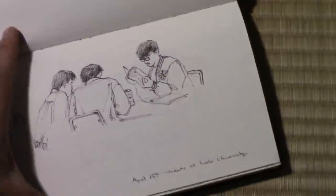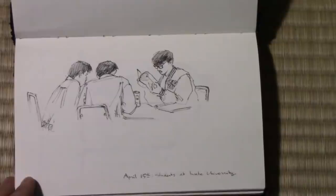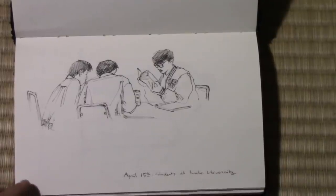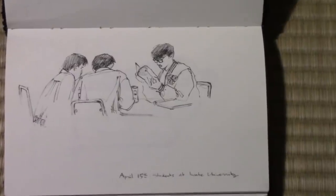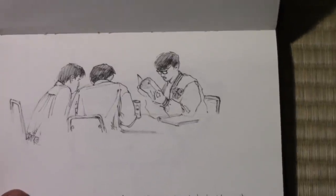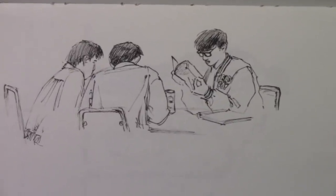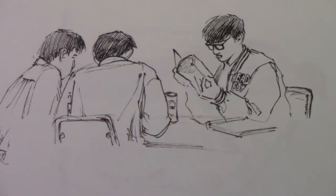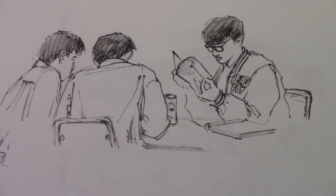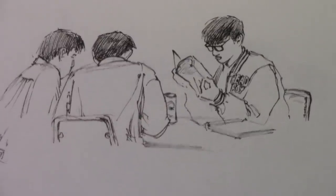Now there was a university nearby, Iwate University. I used to go over there, and I would go to the big cafeteria and sit and get work done, and I must have seen some students and decided to quickly sketch them into the book. Now you'll notice that it's kind of a lighter touch. I think that's because I knew I wouldn't have much time to finish it. You know, one of the guys might just get up and leave or whatever, and I wanted to draw them while I still could. So this reminds me a lot of the stuff that I did in Taiwan.